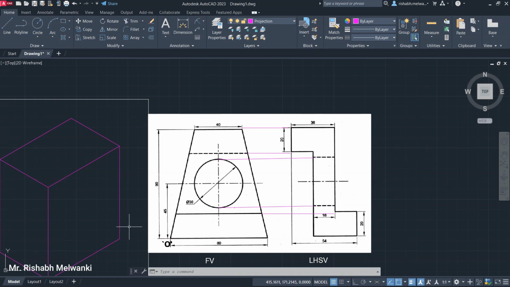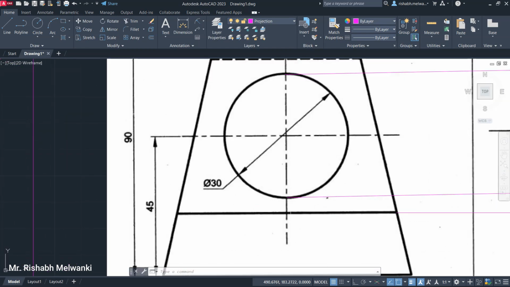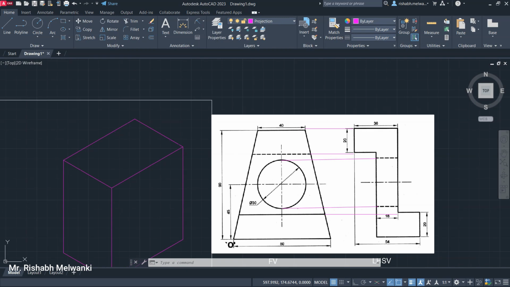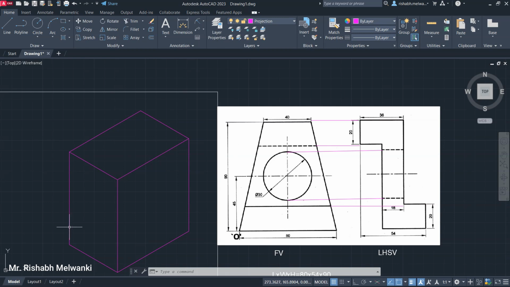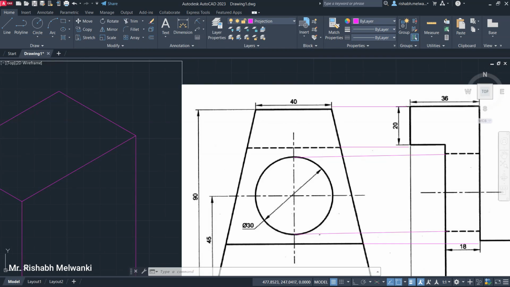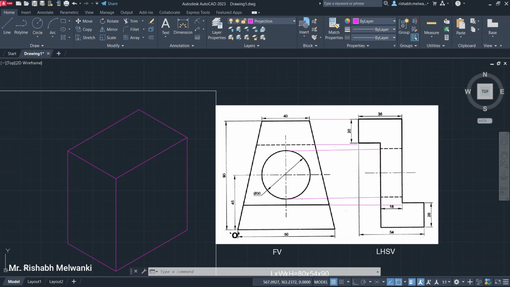The next thing which we can observe is, in the front view we have a circle, and in the side view the center part hidden lines are shown. So here we have a circular hole which is throughout. Then next, for this Z part, here you can see a line. Here you can see a line, and if you see the side view, from the front side the line is going on the back side. Whereas if you see the top part, in the front view we have hidden lines because the Z part in the side view goes on back side. Okay, this is how we analyze the given object.